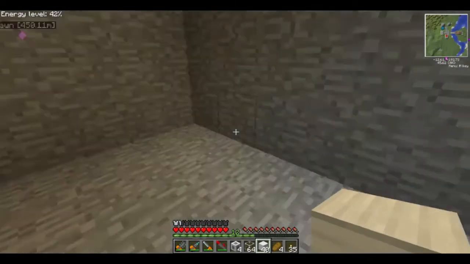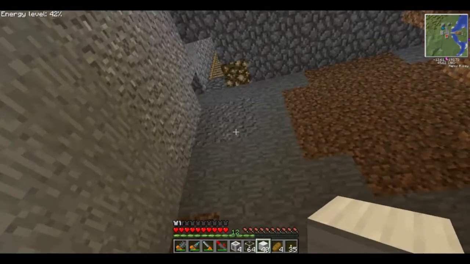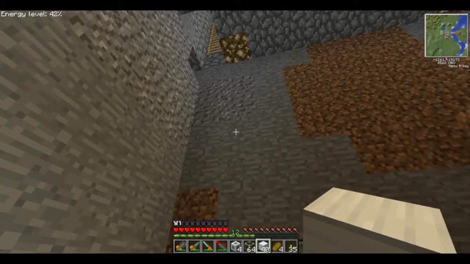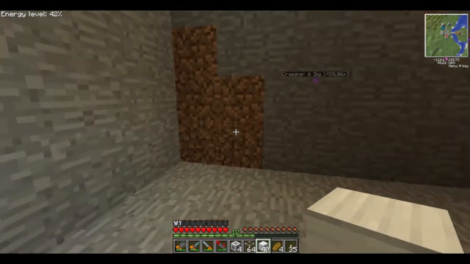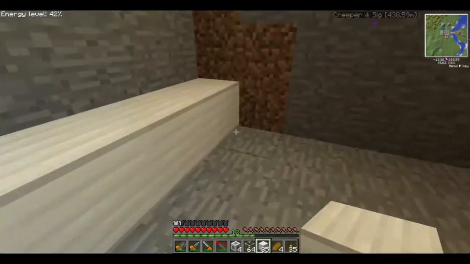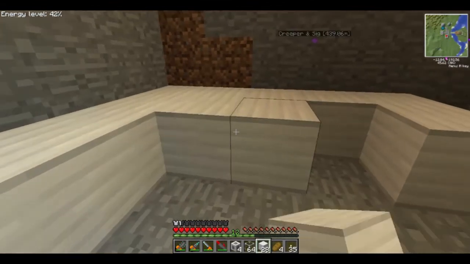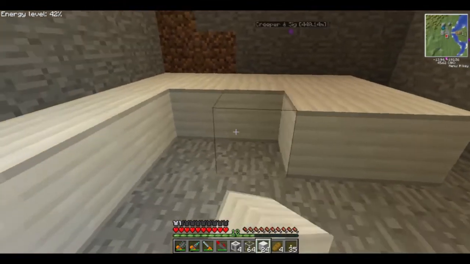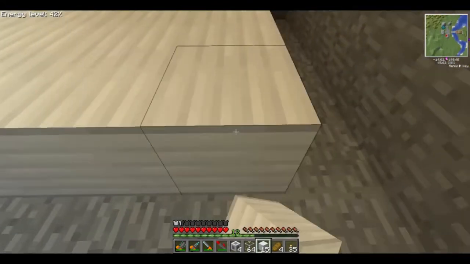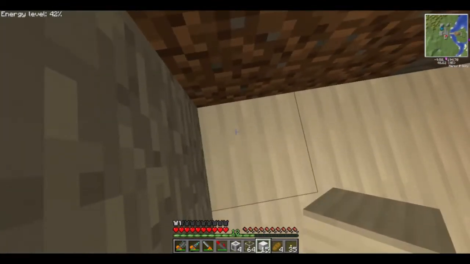Okay, so now we can start building the tank. Now they come in a couple flavors. They come in a 3x3, a 5x5, and a 7x7, and they can be up to 8 blocks tall. So we'll be building a 5 by 5. We'll just go ahead and build that out like so. Okay, and then we'll just start building it up.